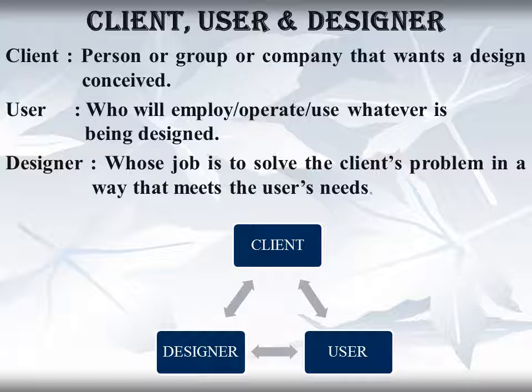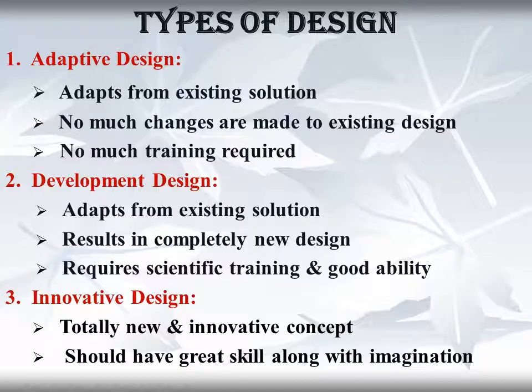From the flowchart, we can see that client, designer and user always depend on one another to complete a task. Now coming to the different types of design. The first one, adaptive design. It adapts from an existing solution. Not many changes are made to the existing design and not much training is required.